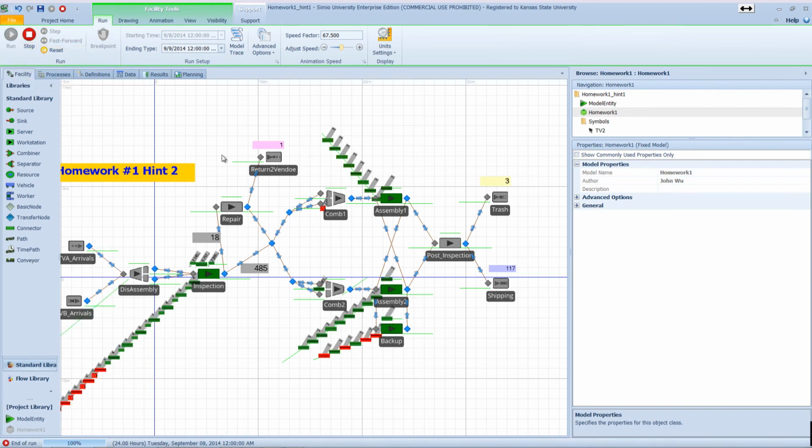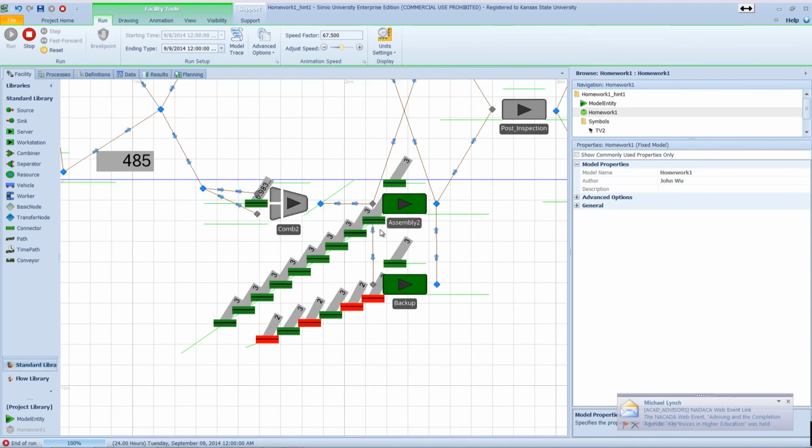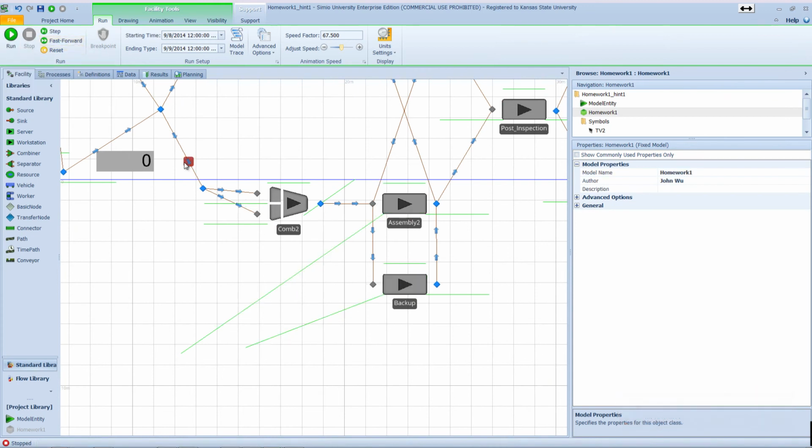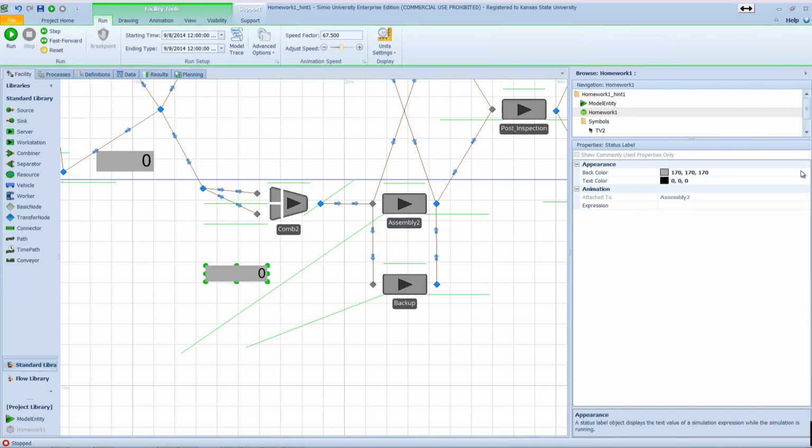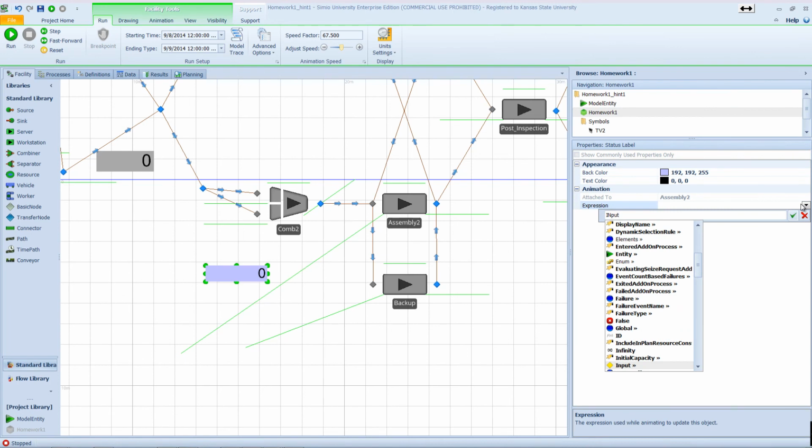Okay, I'm just going to run it real fast, and you can see that the backup is actually taking parts. I can also show you a couple of things. To make it easy to recognize, I'm going to show how many parts are actually waiting. So I'm highlighting assembly 2 and putting a label right here. I'm going to change the color to purple, for example, and use input buffer, content, number waiting.